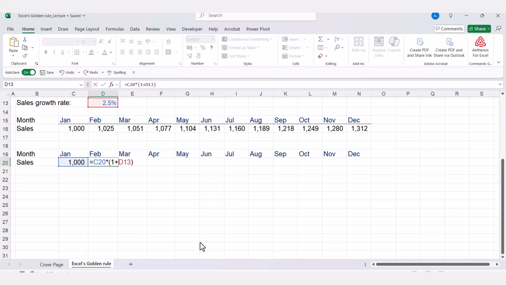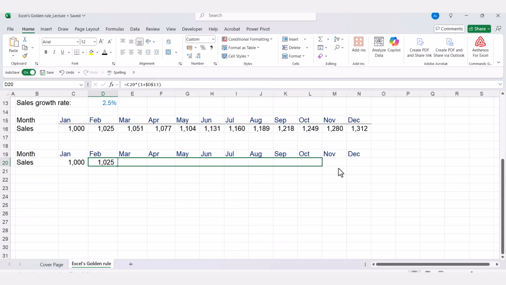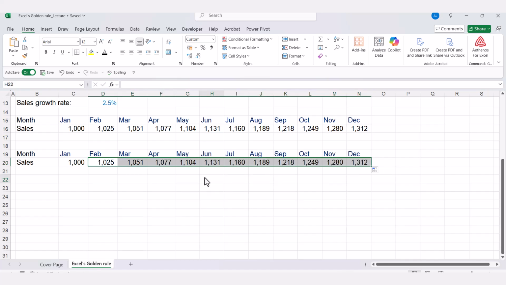The easy way to do that is you can press the F4 key, which applies the dollar signs to both of these, the letter and the number. So D13 becomes fixed. Here we can press Control Enter, and then we can copy it like this.